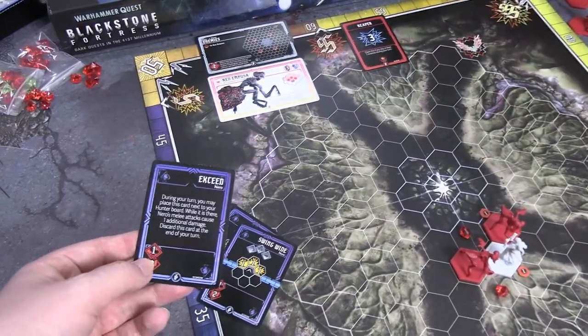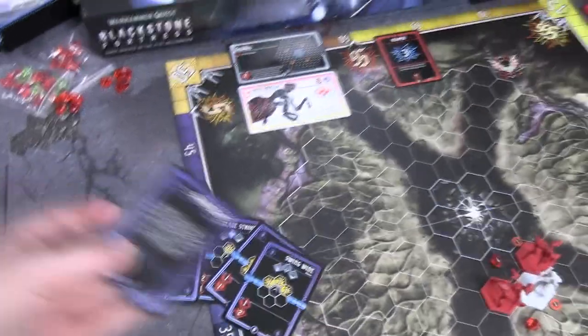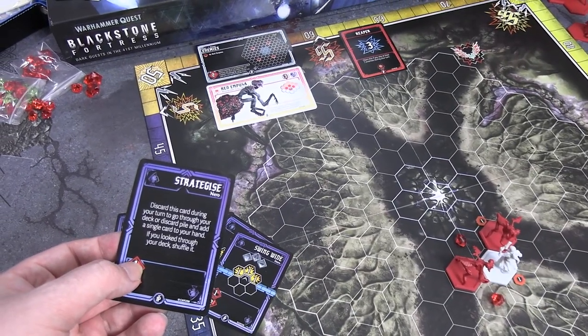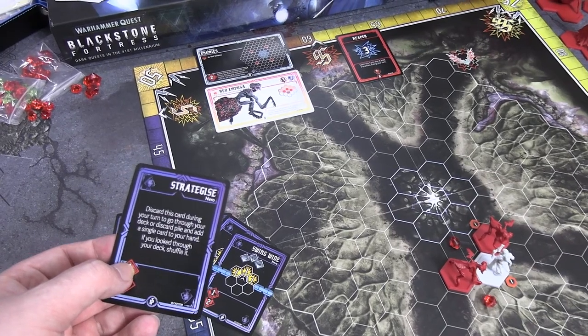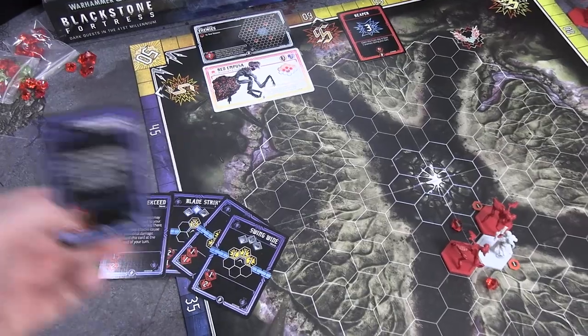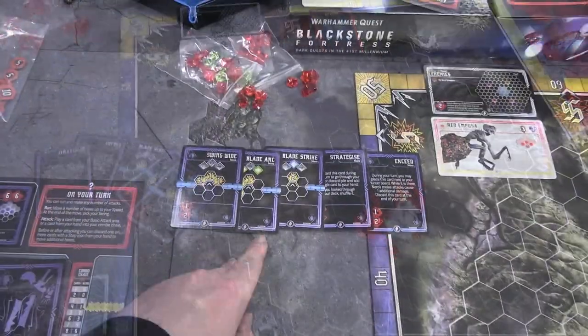Another exceed for more damage. That's when he's revving his sword. And then finally, strategize. Discard this card during your turn to go through your deck and discard pile and add a single card to your hand. Okay. Oh, you can use that to defend against 3. That's really good. Alright, let me shuffle that AI deck and we'll do our next turn.